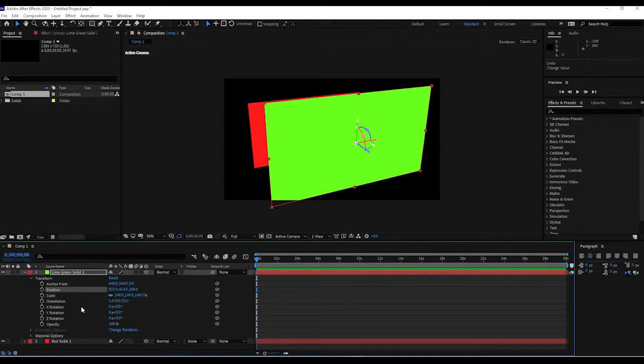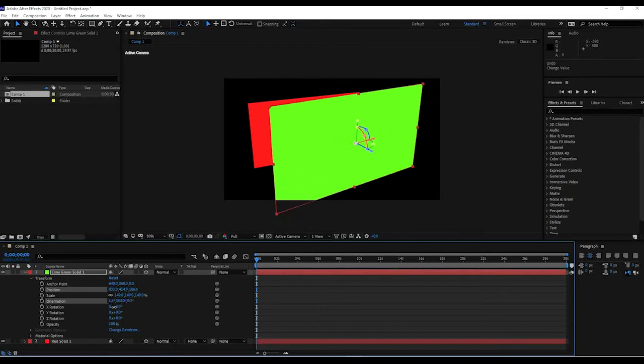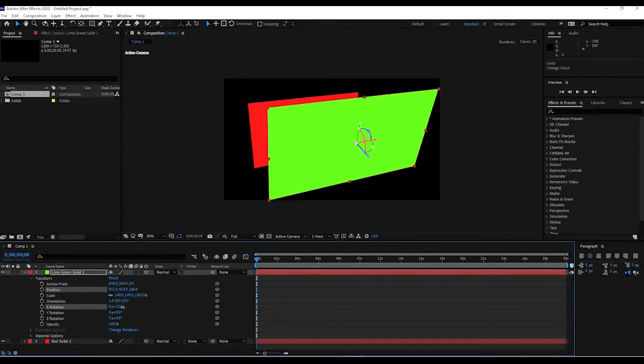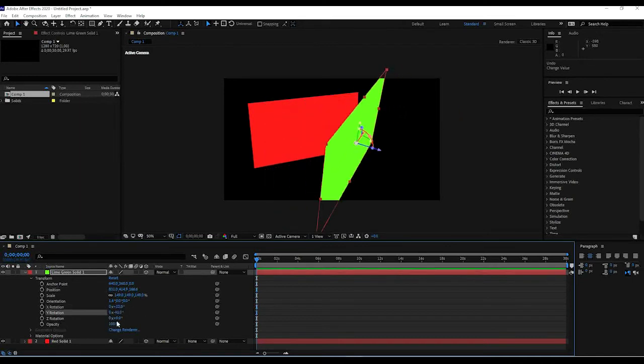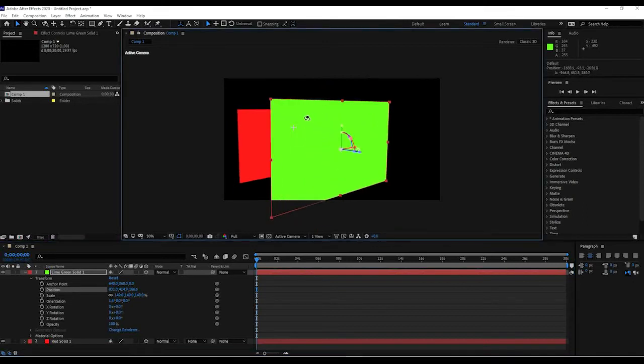The scale again is the same. Orientation is its position and rotation like this. But we also get the X, Y, and Z orientations, so you can actually scale it, or I'm sorry, rotate it however you want in those directions. So we have all those really cool options.